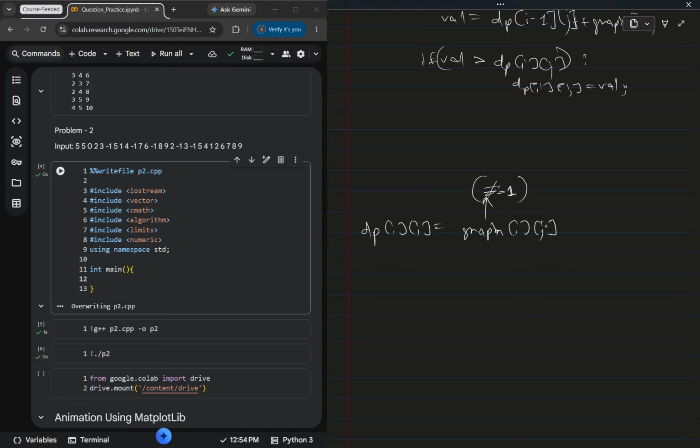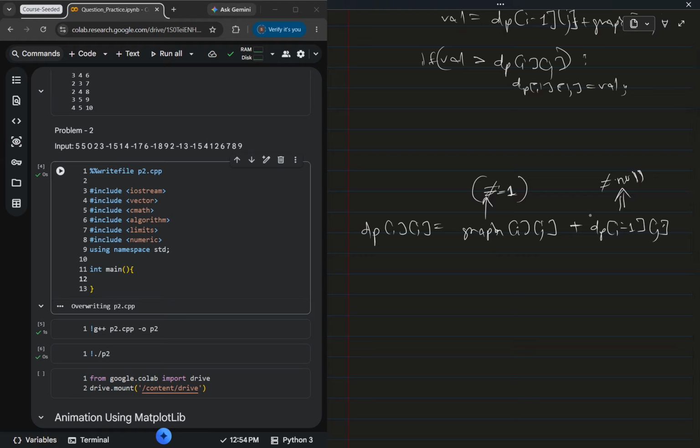So if it is not equal to -1, you can go over here, and then you can also check whether your dp[i-1][j] is not equal to -1, or whatever absurd value, null basically, you have chosen.